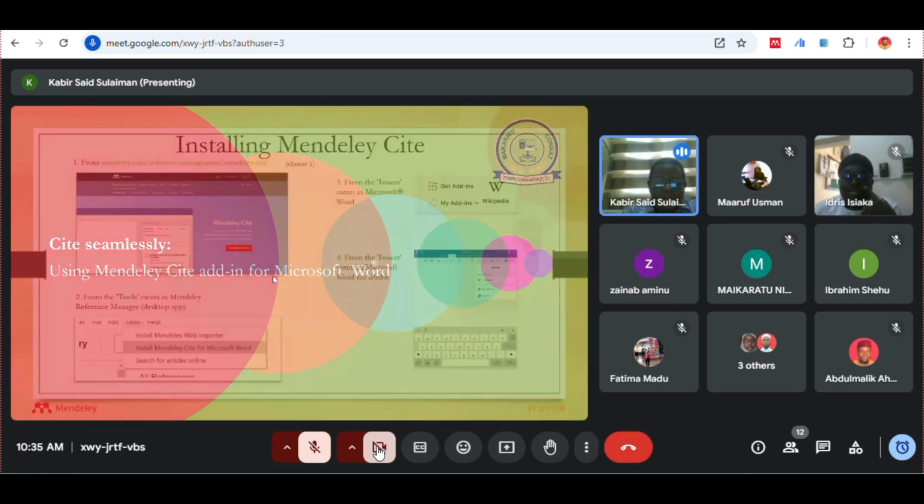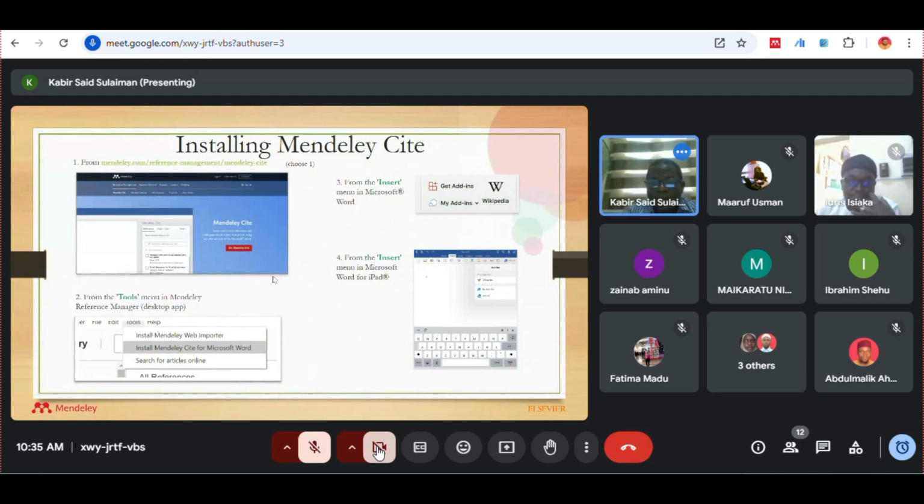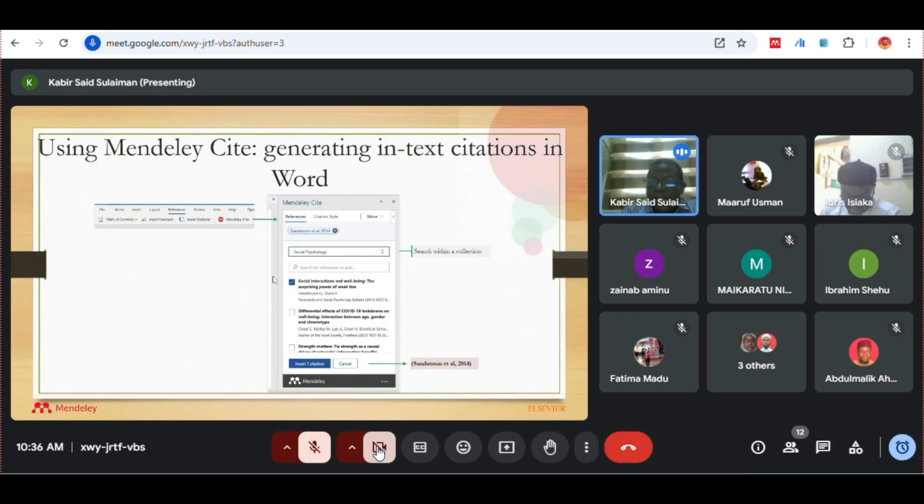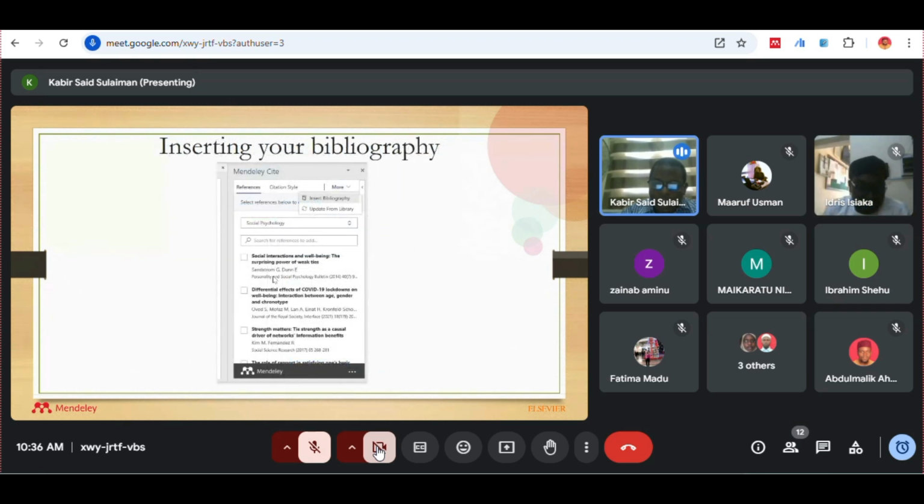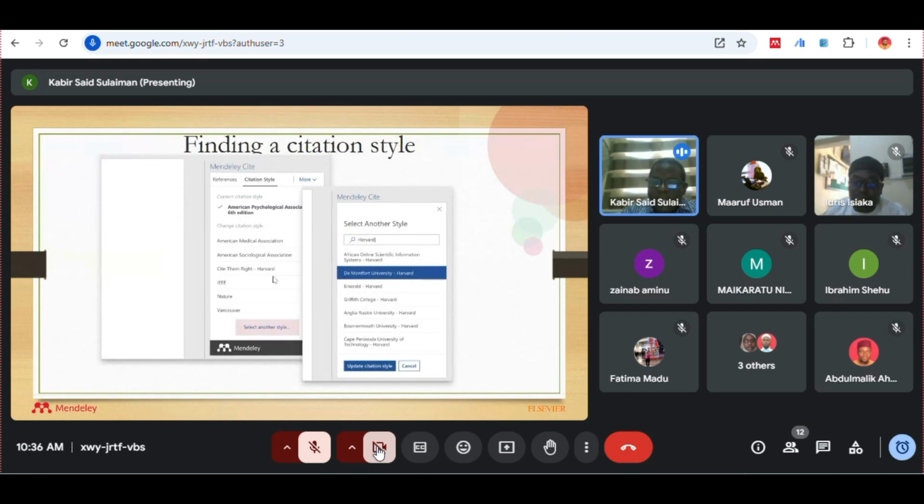So after we understand how we organize and build our library, the next thing we are going to see is how we can cite. Like I said, we are going to be using the plugin installed for Microsoft Word, because most of us, I believe, write our thesis or write-up in Microsoft Word first before migrating into any other writing tools. Then using Mendeley Cite for generating in-text citations, this is a feature that normally works on the latest version of Mendeley. But unfortunately, I told you we are going to be using a little bit older version, so that it will be compatible with the kind of Microsoft Office suite we use, which is mostly a free version of Microsoft Office. Then we see how we can insert our own bibliography.